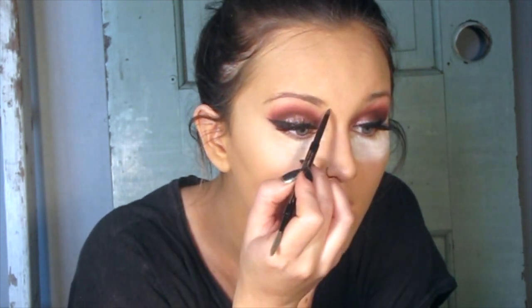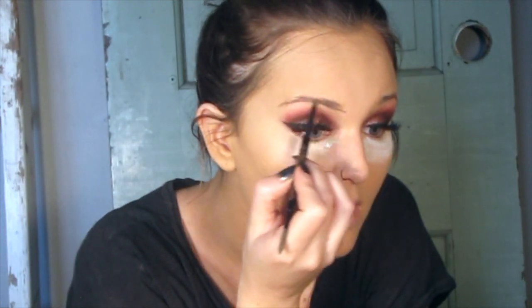Moving on to the brows, I will be taking my Anastasia Brow Wiz pencil in the shade medium brown, and I'm just going to fill in my brows. I will be doing a more detailed brow routine video if that's something you guys would want to see, so I'm going to flip through this rather quickly because it would take forever to put this on camera.